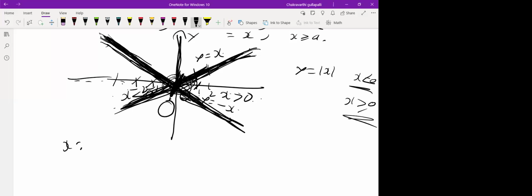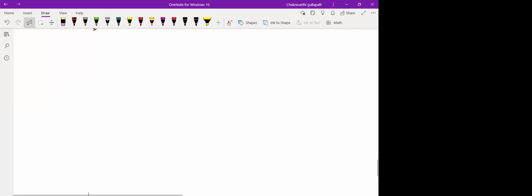At x equal to 1, is the function continuous or not? It means continuous. Is it differentiable or not? It means differentiable, because 1 is not a breakpoint. So if it is a breakpoint only, apply the concept. If it is not a breakpoint, you can simply say it is continuous and differentiable. Now let us go for the second function.